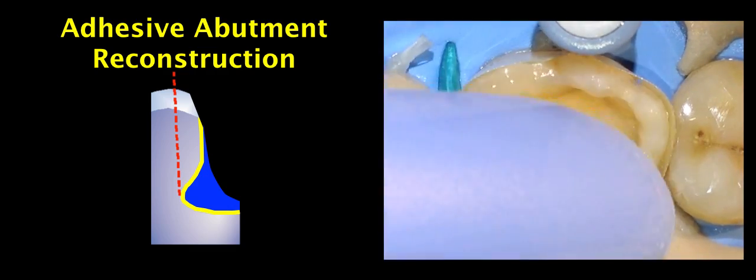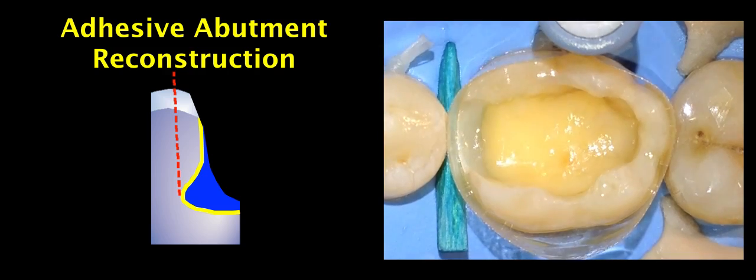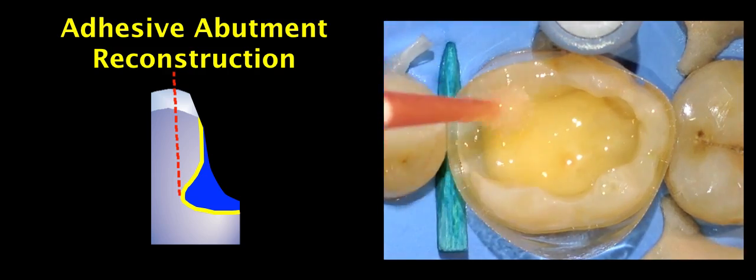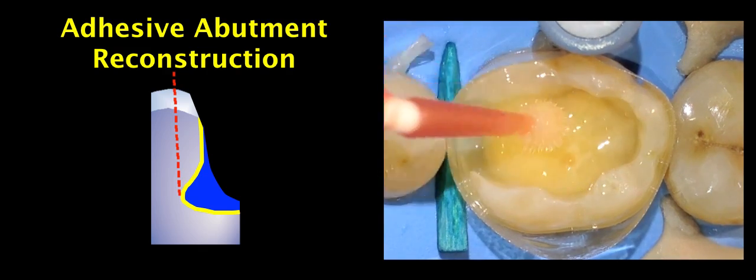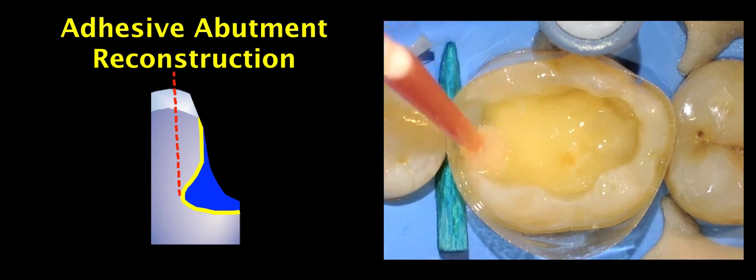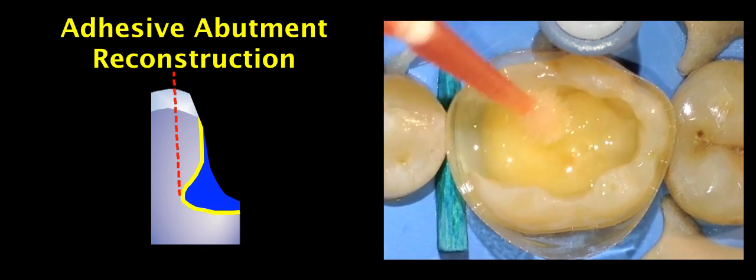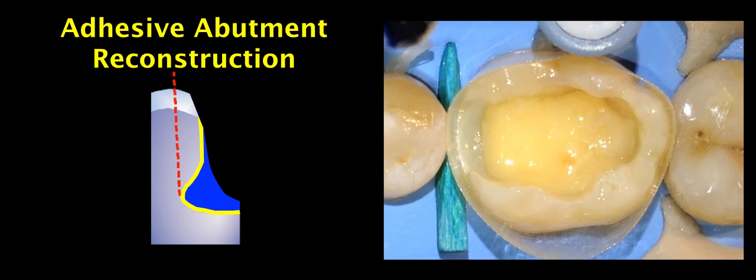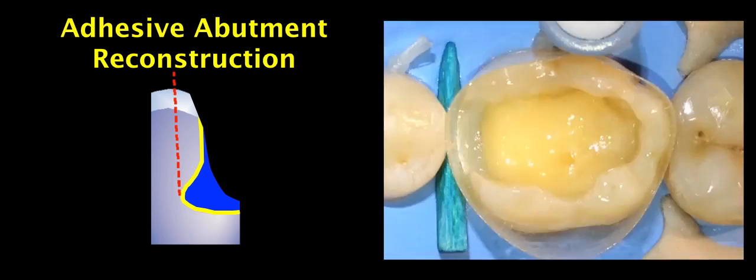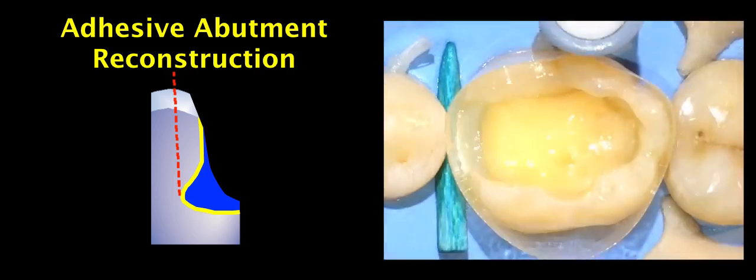Then the excess is removed with a vacuum and you can use thin air. Then the adhesive resin is placed also with a microbrush and is scrubbed on the dentin because this has also shown to produce better results. We leave another 30 seconds for the adhesive to give it the ability to penetrate well in the conditioned dentin. We constantly rub the adhesive and then we remove the excess with the help of a vacuum. We can use a thin air stream to make sure that we have thin layer everywhere and then it's cured for 30 seconds.